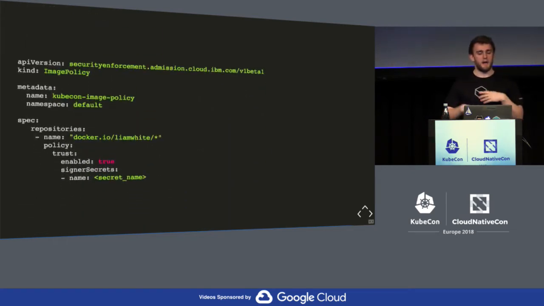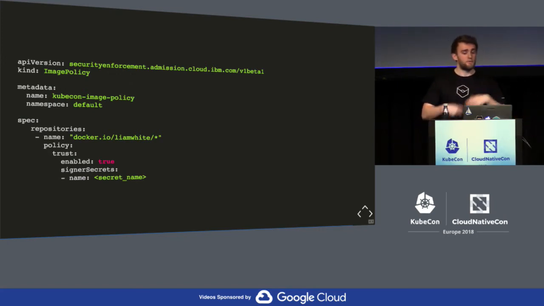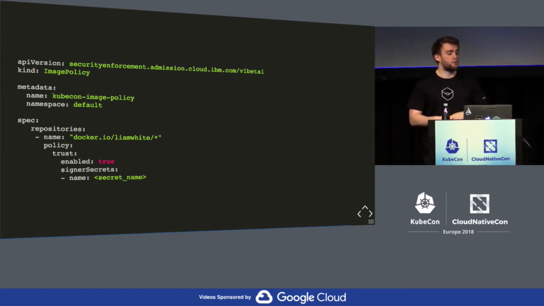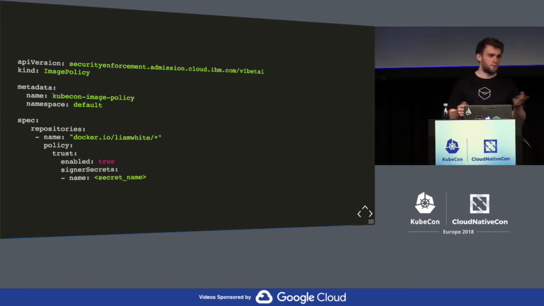Now, if you want some Kubernetes namespace granularity as opposed to the registry namespace, which is a slightly different concept, so if you want to be able to enforce on just a specific namespace, then you would define something like this. This is exactly the same cluster-wide policy, but now we're just enforcing it on a single namespace.